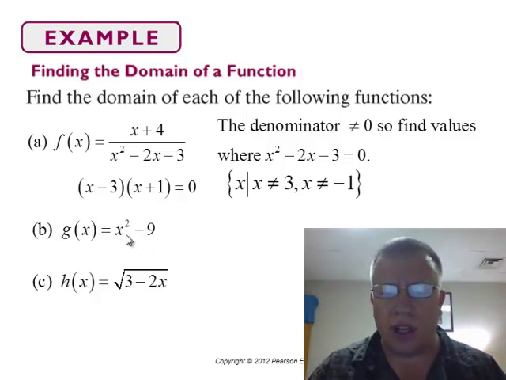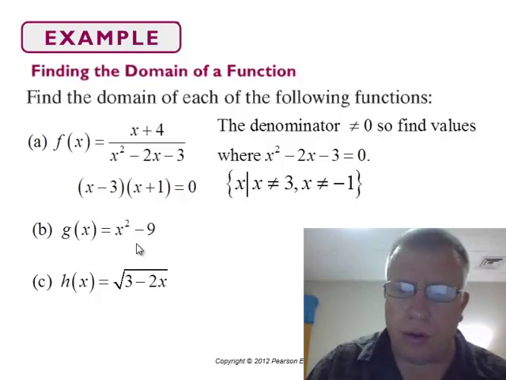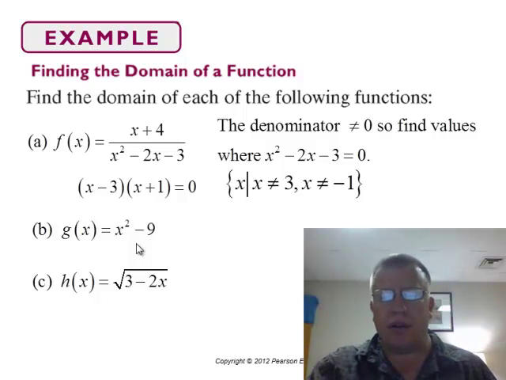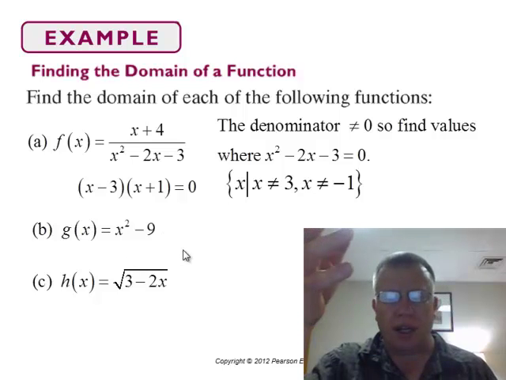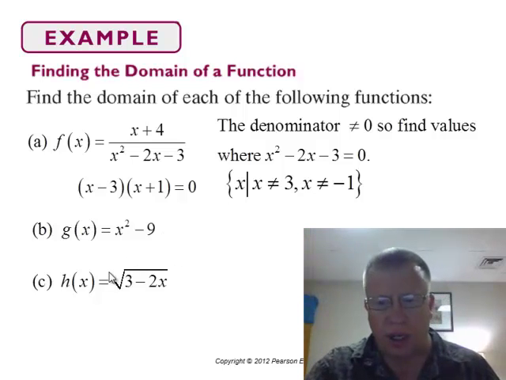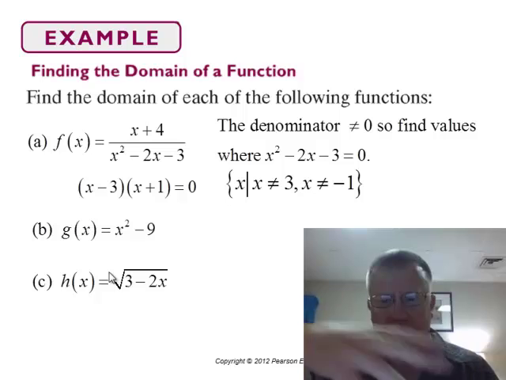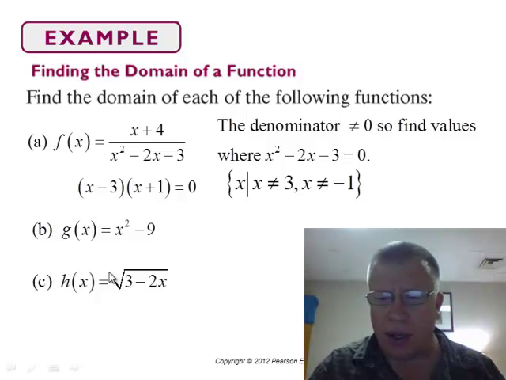This isn't the only notation. You could have the union of some intervals, like from negative infinity to negative 1, union with the interval from negative 1 to 3, union with the interval from 3 to infinity. This is a little bit more complicated that way. This way is a little easier, huh? You could just simply exclude negative 1 and 3 and be done with it. The way this reads, though, is x such that x is not equal to 3 and x is not equal to negative 1.